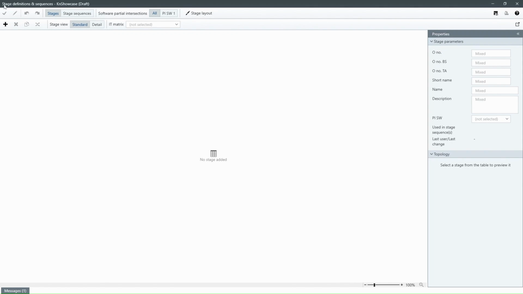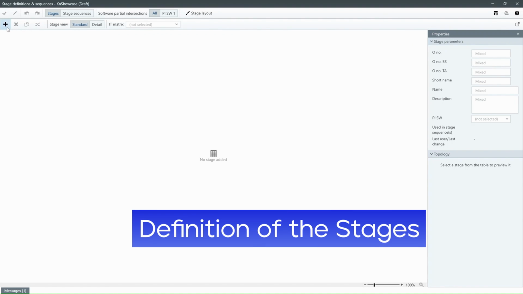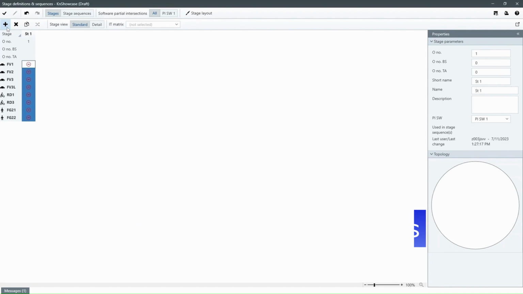The next step is to use the Stage and Stage Sequences editor. In this editor, we defined a stage for each signal group in which this group can enter the intersection. This creates a pattern for each stage, where each signal group is set to either a free state or non-free state. We now add the free states of the created stage.